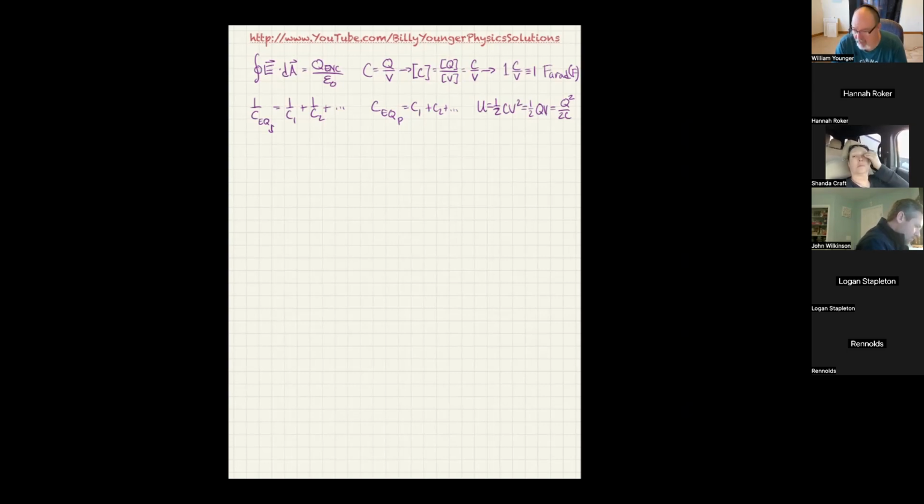But the main thing is that 1/2 CV squared is mathematically equivalent to 1/2 KX squared, and 1/2 LI squared is mathematically equivalent to 1/2 MV squared. So you can see that when a capacitor and an inductor are put in a circuit, the energy is going to slosh back and forth between electric field energy and magnetic field energy, just like the energy sloshes back and forth between a spring's potential energy and the mass on the spring's kinetic energy.